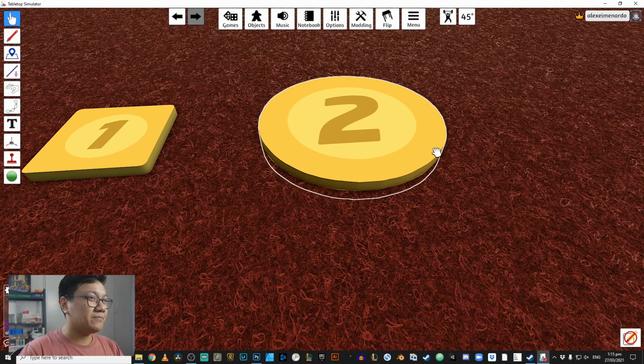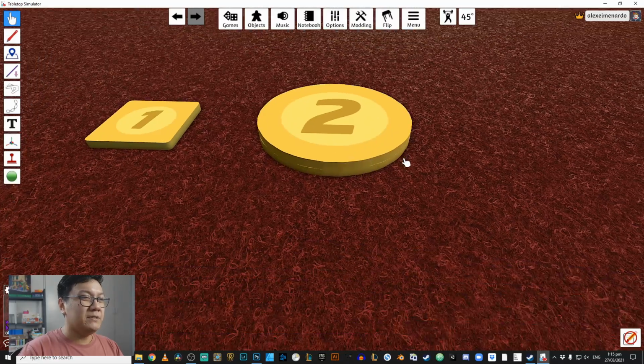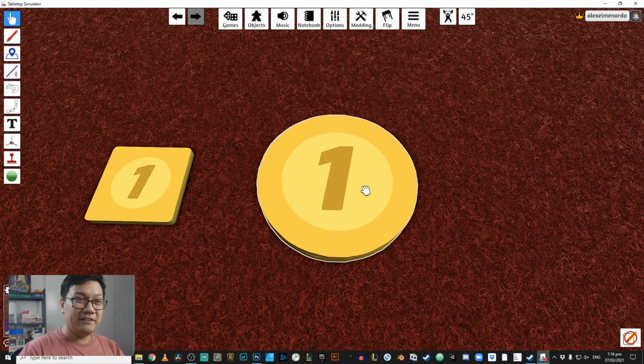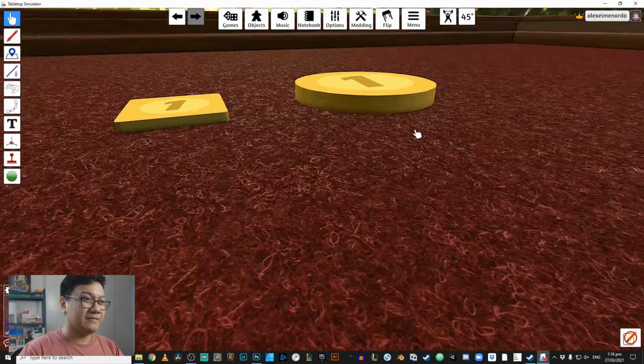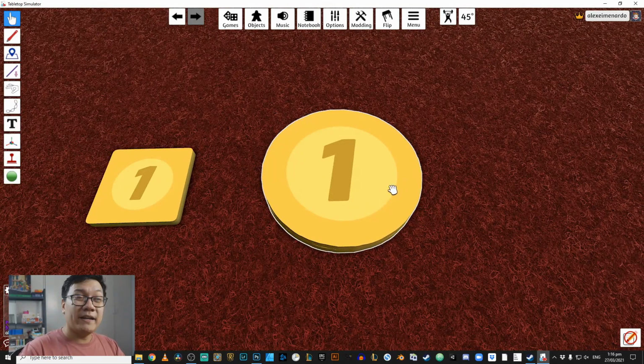There you go. That creates an entirely different object, a new object that combines the two of them. And if you can see, if we flip it, there you go. There's the one and there's the two. And that's essentially how you get around that limitation of tokens being only one-sided. Or at least that's one of the ways you can actually do it. And that's the simplest way and the way that I prefer.